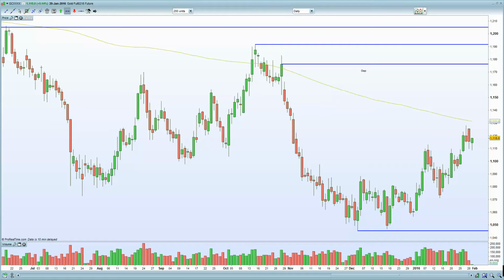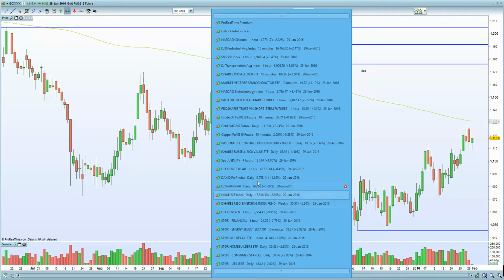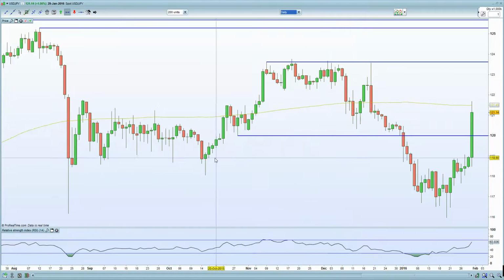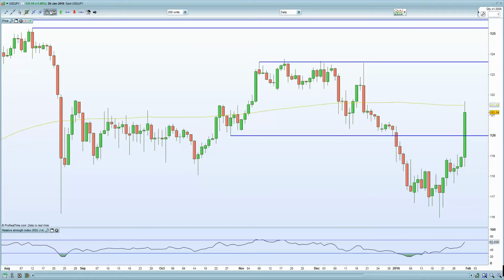Now the Japanese have done negative rates, so it's very hard for the US dollar to propel lower unless they adopt negative rates. So just based on monetary policy divergence, given the yen versus the USD JPY, if I bring up a daily chart of the USD JPY, you can see the rip higher. I mean, that's one hell of a rip. Okay, that's a substantial rip higher.